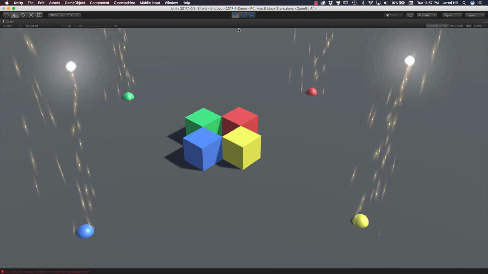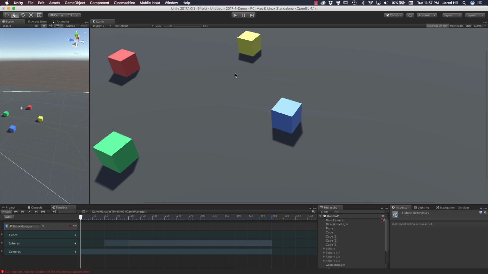You know, again, this is just a very quick introduction to both the CineMachine and the timeline tools inside of Unity version 2017.1. Okay, coders, that is going to do it for this video. We are going to be diving more into the CineMachine and timeline tools moving forward. Let us know if you have new features that you would like to see us cover, and we will try to create those videos for you coders. We are, of course, going to be releasing additional videos within Unity 3D and a lot of the new features within 2017.1. So I look forward to seeing all of you coders in those videos as well.